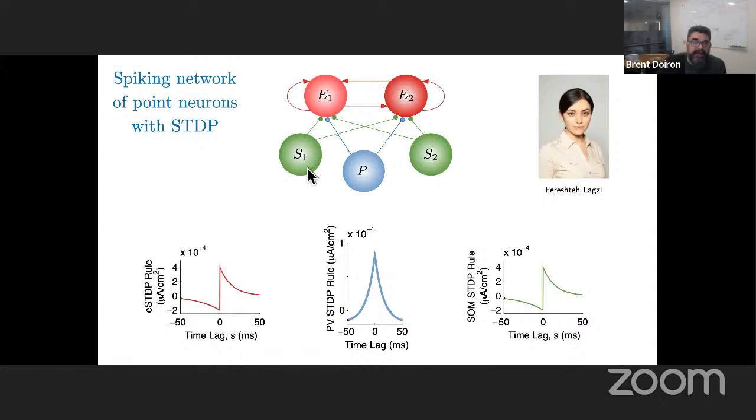And I'm going to separate two groups, an S1 and an S2. And the reason for that is I haven't laid down the non-plastic connections yet. So all the connections you see here are plastic with their respective colors. So now I have to put the rest of the connections in here. And all the black arrows are non-plastic.